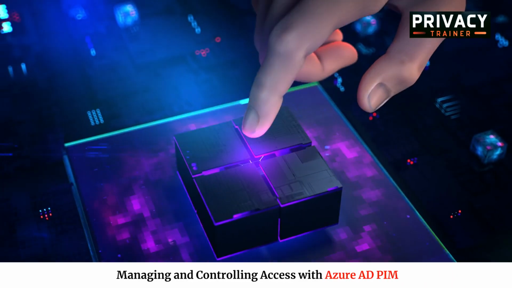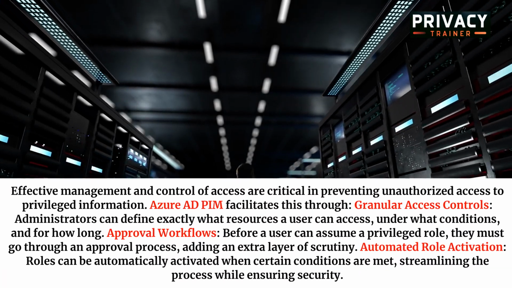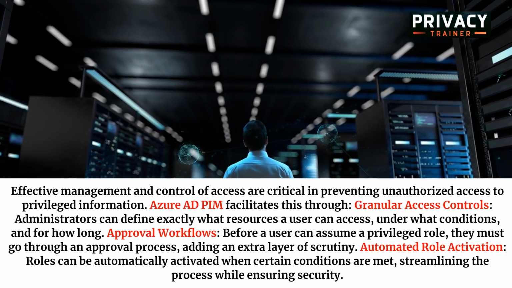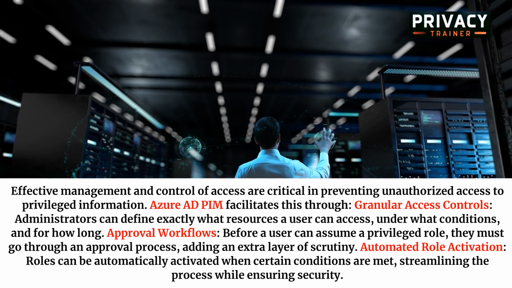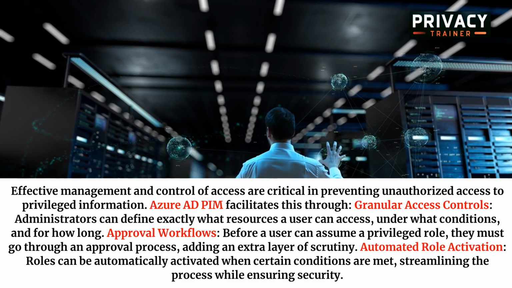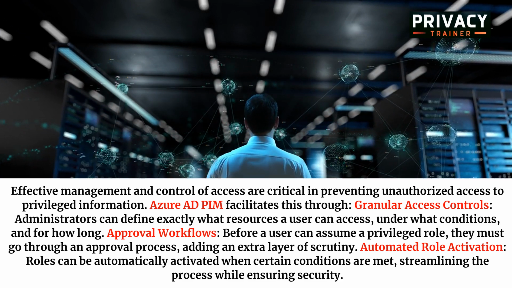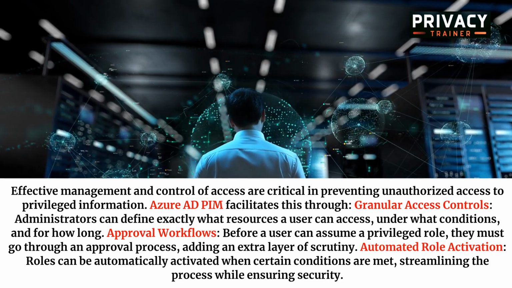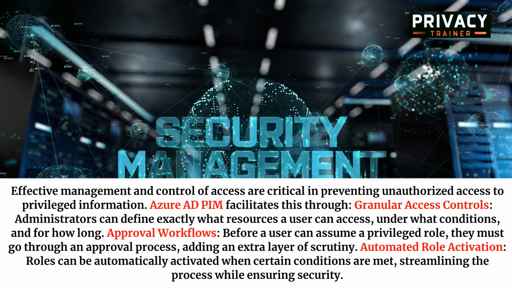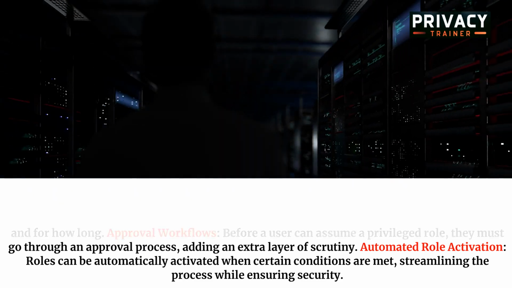Managing and controlling access with Azure AD PIM. Effective management and control of access are critical in preventing unauthorized access to privileged information. Azure AD PIM facilitates this through granular access controls. Administrators can define exactly what resources a user can access, under what conditions, and for how long. Approval workflows. Before a user can assume a privileged role, they must go through an approval process, adding an extra layer of scrutiny. Automated role activation. Roles can be automatically activated when certain conditions are met, streamlining the process while ensuring security.